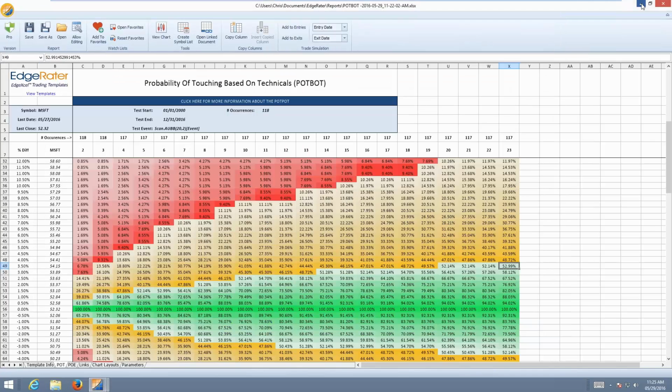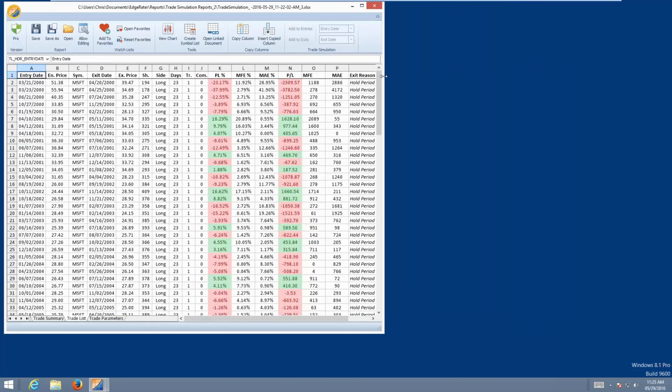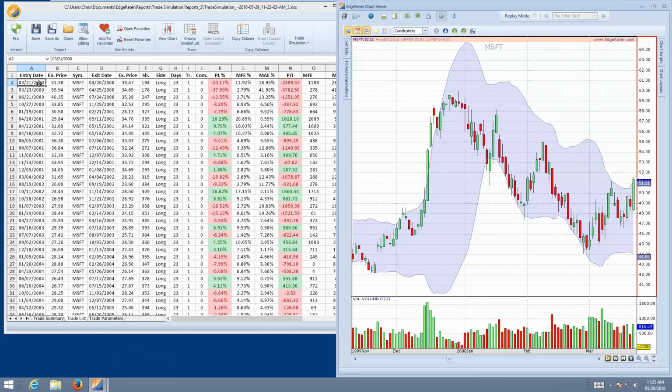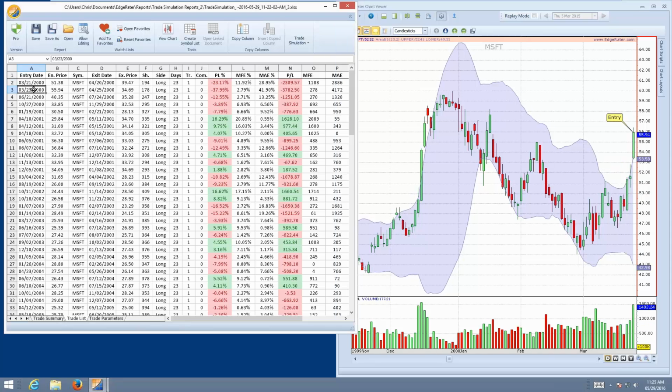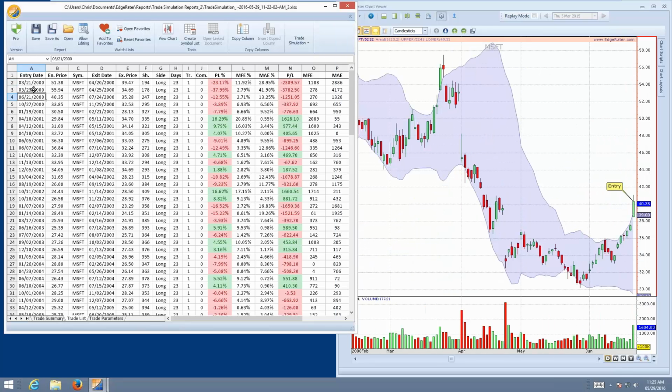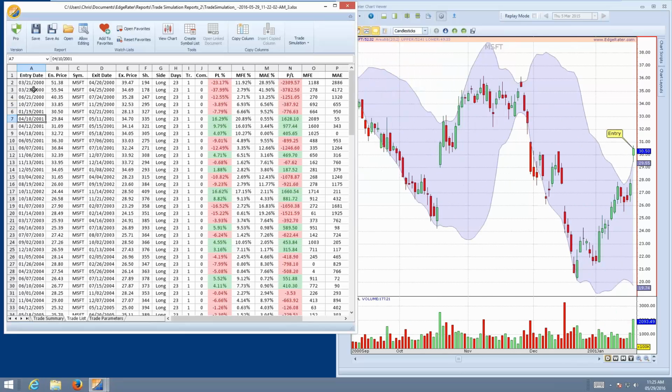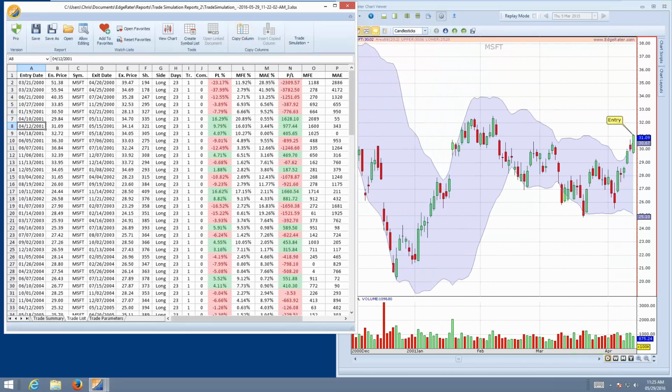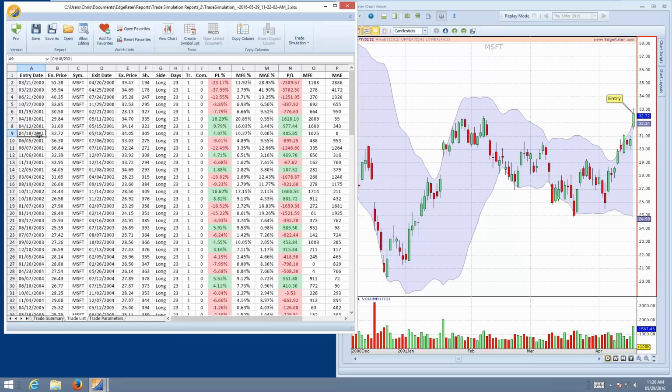That in itself is very useful, because what you can do with that is bring up a chart, and if I turn on annotations and I run down through this list, you'll find as I go through here I'm now pointing at every single time that that event occurred. As you can see on the chart, as I go down to the next item in the trade list, you should find that it's crossed above the upper Bollinger Band. So that's quite handy.